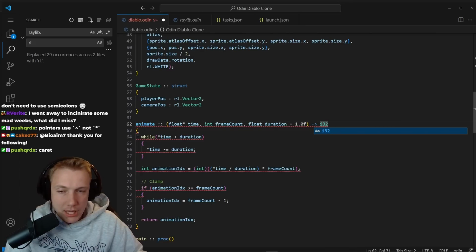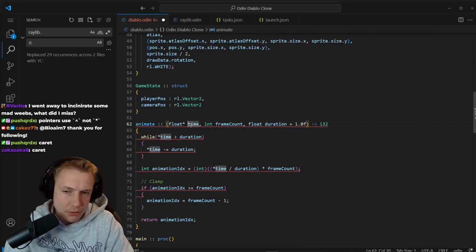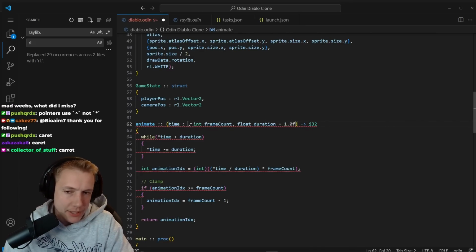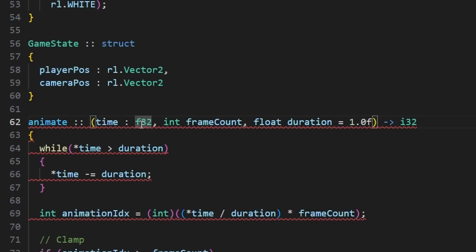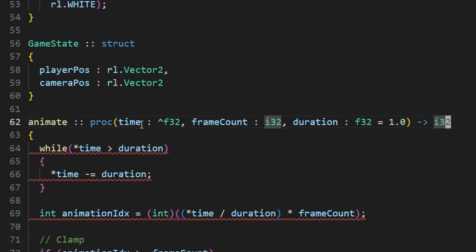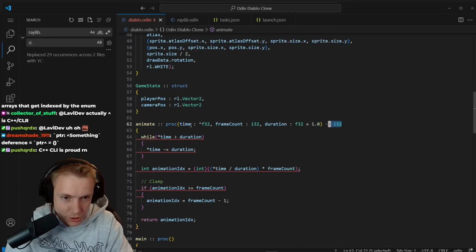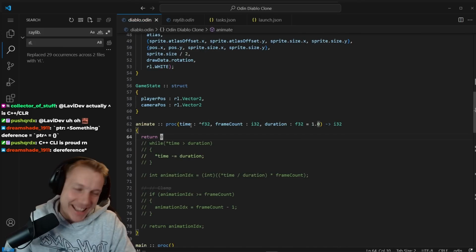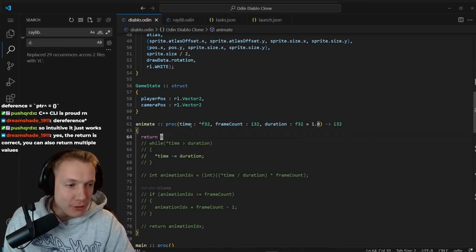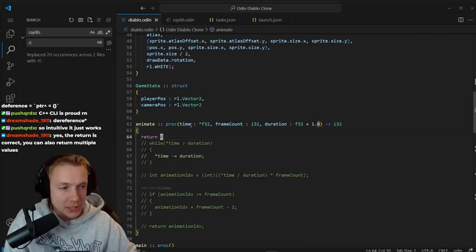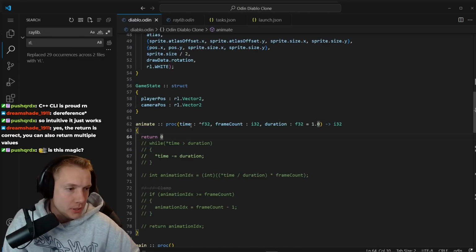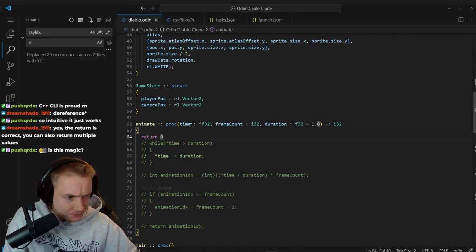Pointers use caret. It's called caret. Okay. So if I wanted to have a pointer that is an f32, do I do it like this? Is this a pointer or where do I put that? Okay, this is not how you, oh, I also forgot the proc. Probably here. Hey, did I do this correctly? Is this the return? I was just guessing. It just makes sense. By the way, you can use sprite underscore enum sprite is dot enum value equals.